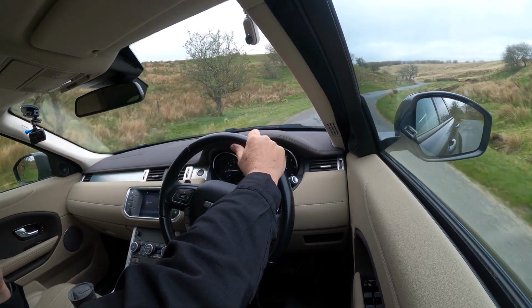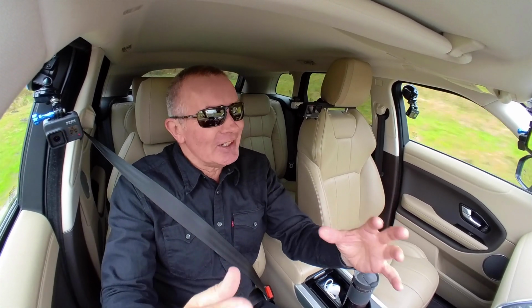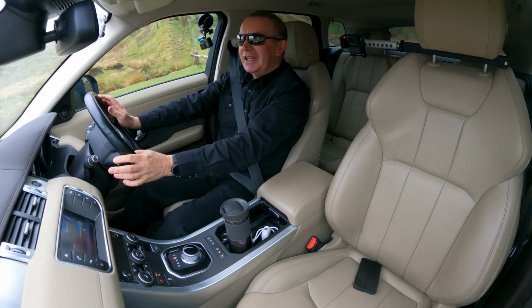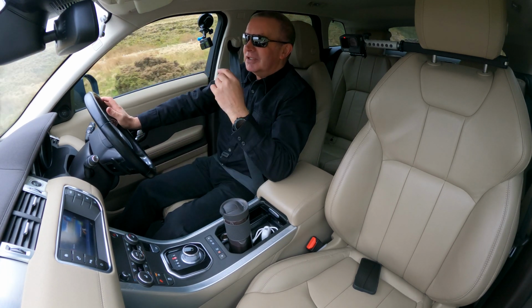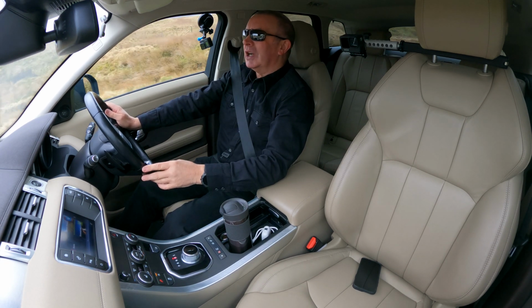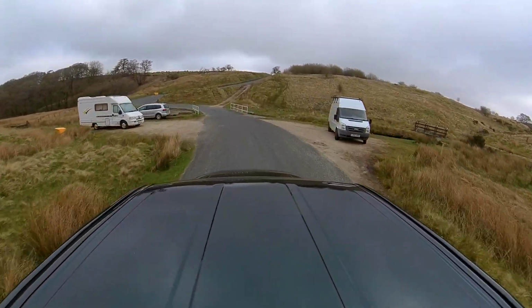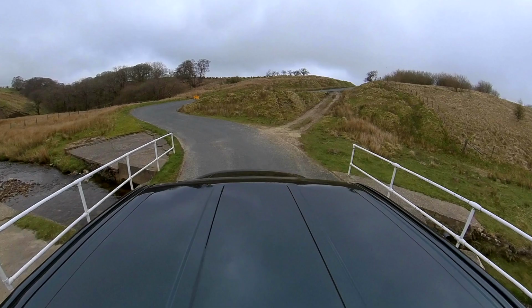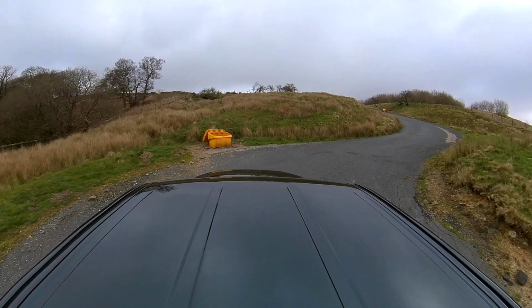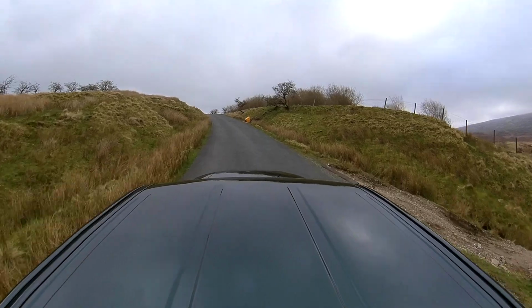Although I'm in the country, well, especially because I'm in the country today, I had, as you saw, a bit of an audience back there. All the sheep, they were slowly converging on me. I didn't like the way they were looking at me, to be honest. But there's some idiots out today. 3 cars went past before, way too fast. 2 Clios, I think it was, and 1 BMW. They were just, well, idiots, really, driving like that in the country. So I'm going to be even more careful than usual.